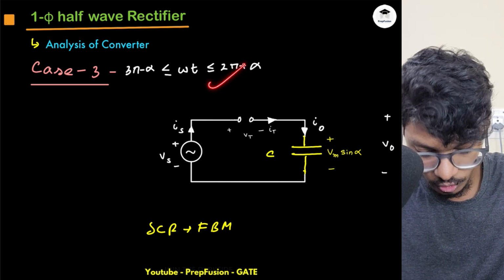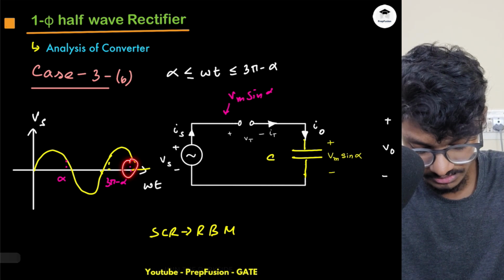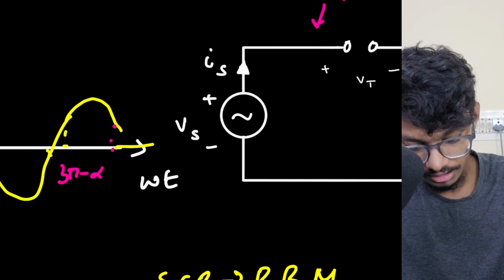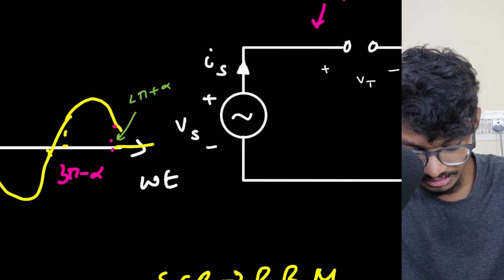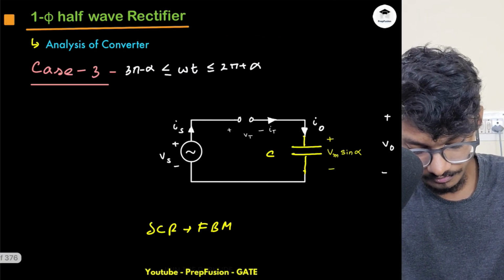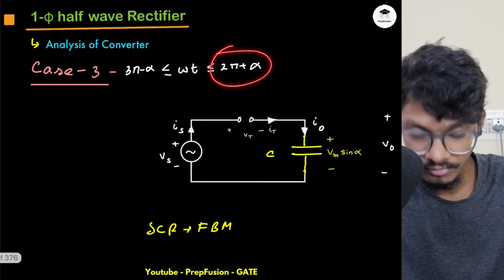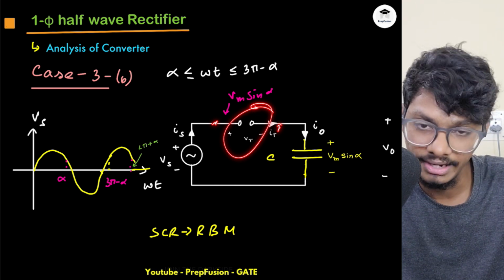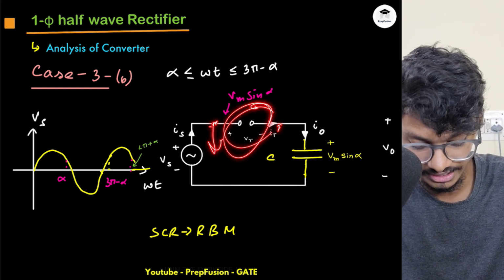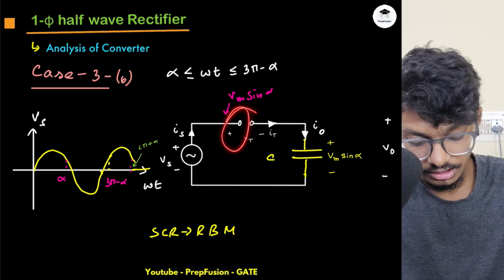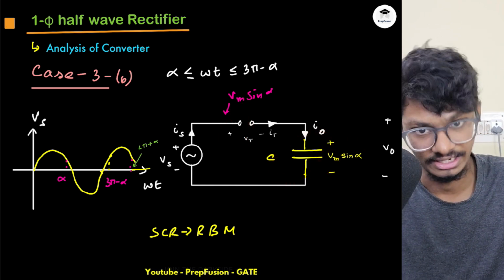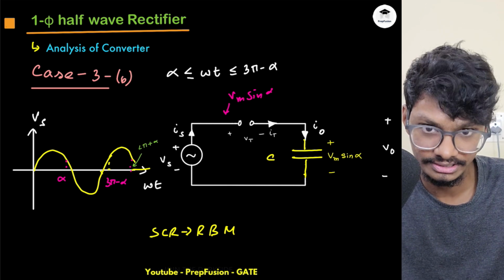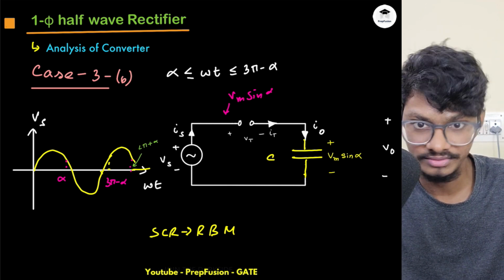Then up until 2 pi plus alpha, this is 2 pi plus alpha because I will add 2 pi to it, and this point will be 2 pi plus alpha when I reach back to the angle where I trigger my SCR. After every 2 pi I will trigger my SCR. So at 2 pi plus alpha I will trigger my SCR, and will it turn on? No, it will not turn on, because this node voltage is the same. It will just remain in the same state, and then again at that instant the voltage will reduce, and it will go to reverse blocking mode. So this capacitor voltage will always remain at Vm sin alpha. Obviously, if my alpha is greater than pi, it will never turn on. Vc will always be 0.